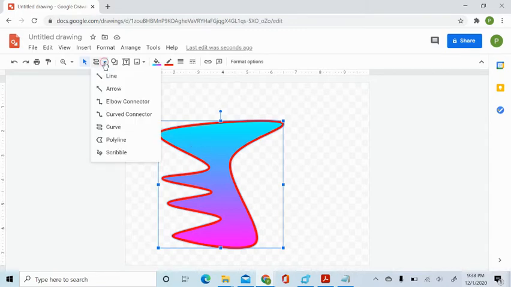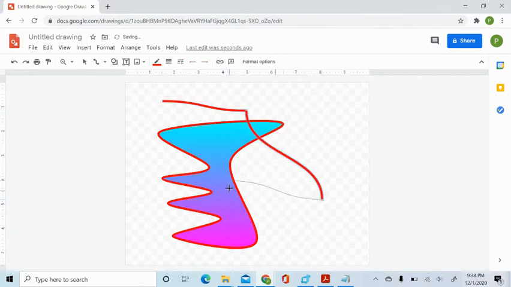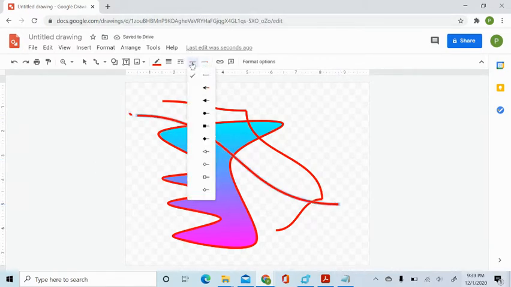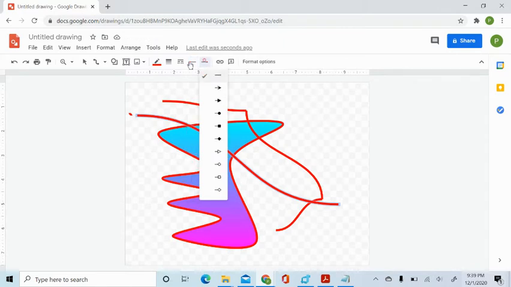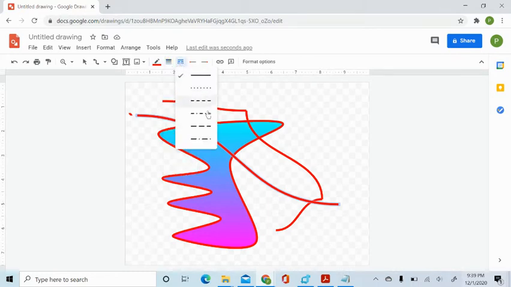The next feature is the curved connector. So you can use this as a connector from two elements. Like there can be an image here and like a text here that corresponds to the image. So you can just do this to go to the text. And again, you can change the top part of the arrow and the bottom. And you can change the color, the thickness, and the type.